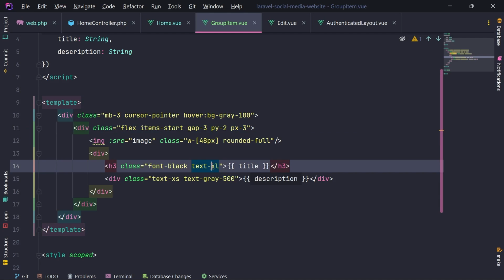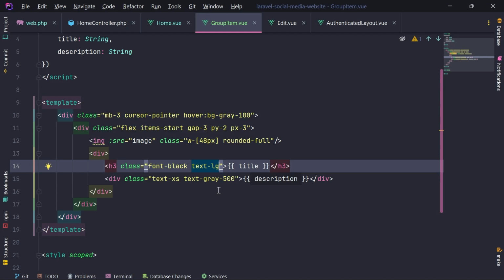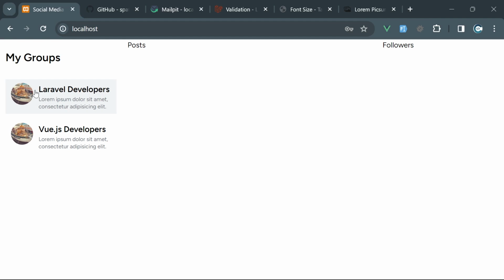Probably I should just change this color, the size. I think this is good, at least not bad. So this has width of 3, this has width of 3, and we have the main content which will have this width of 6. I think this is looking good.